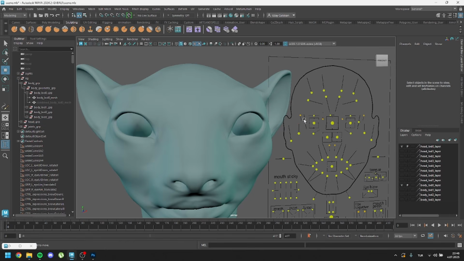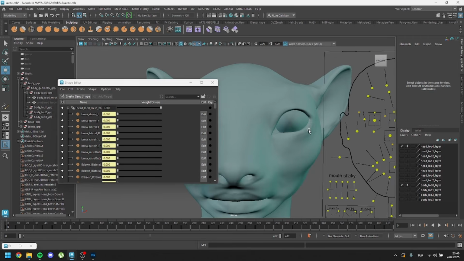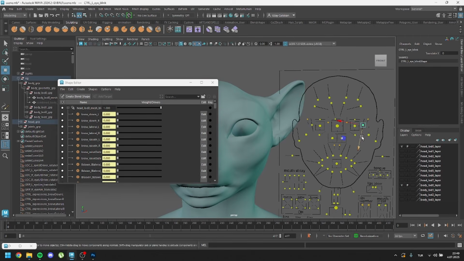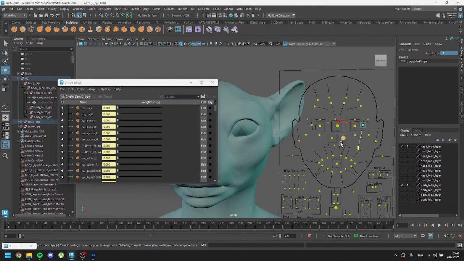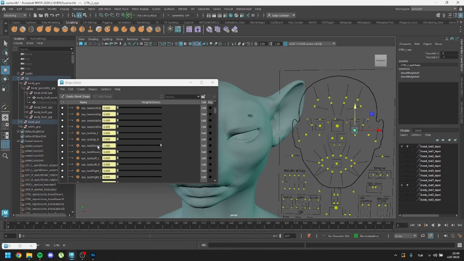So in here, let's open the shape editor as well. In here we have eye blink, this. And let's find the related blend shape in the shape editor. It is eye blink. And let's go back and look at the eye look down blend shape. And it is in here. But eye look down and eye blink have common vertices when they are active.